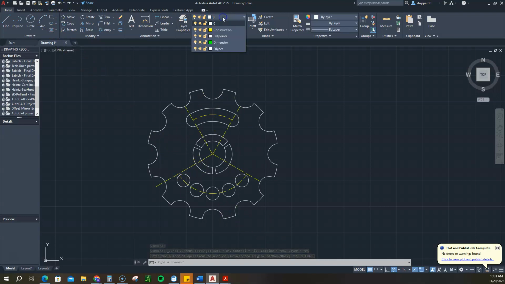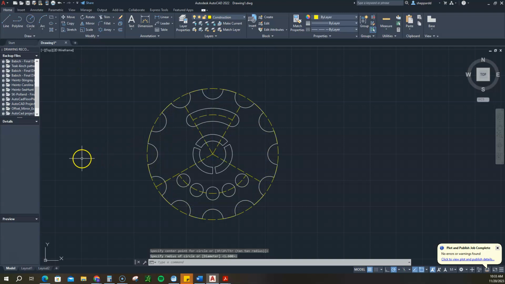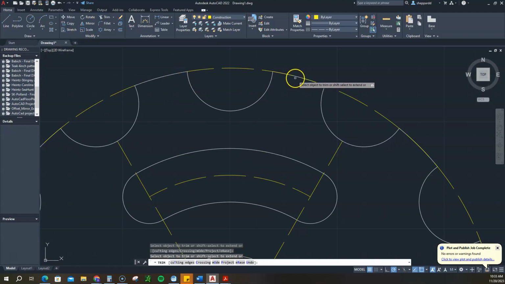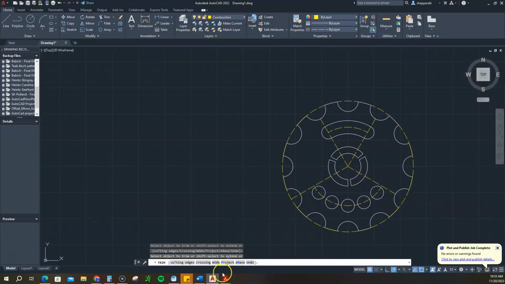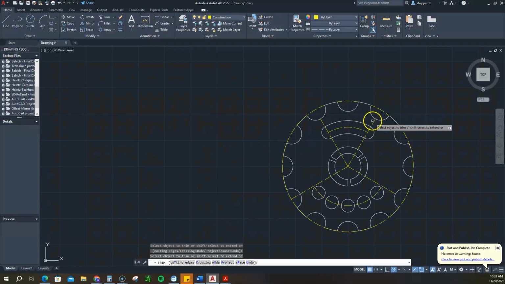There was one more if you do want to put this one on, which is going to be a circle right there. So if you do want to keep that on, you're more than welcome to. If you do that though, I do want you to trim out the yellow from those sections there. Okay, so I do not want all those covered. You can see there's one right here where you can see the intersection. If you want to do it just like that, you're welcome to do that as well.